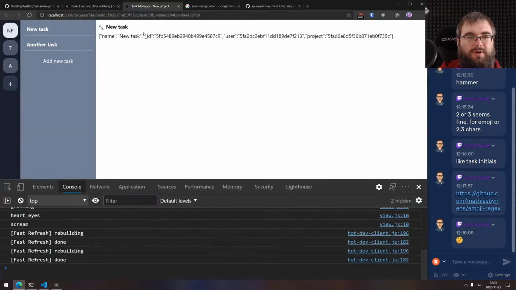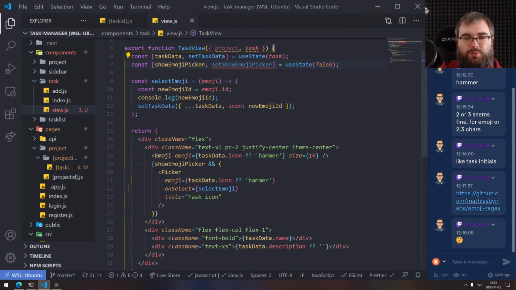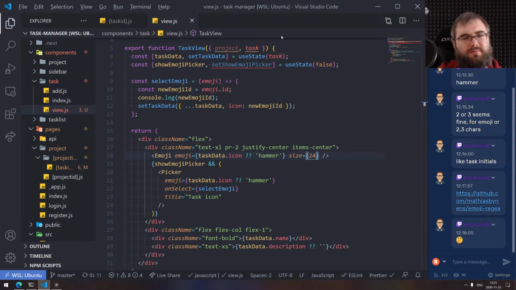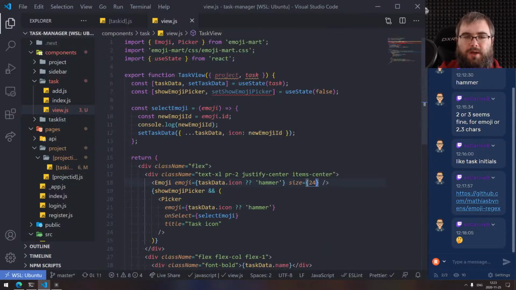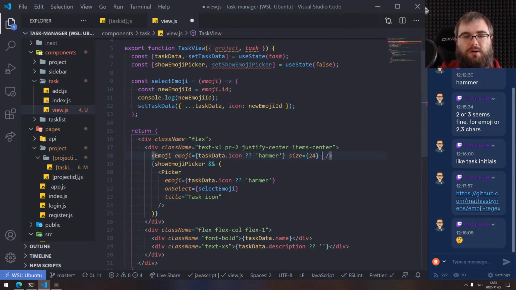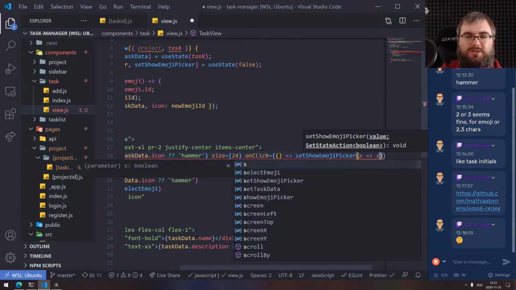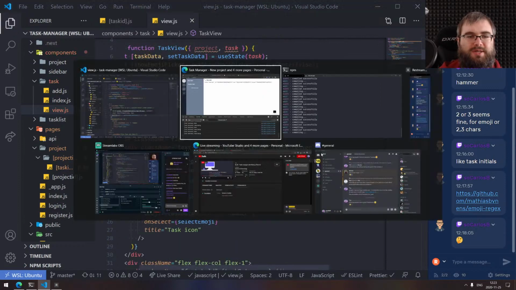Okay, so there now should be hidden. Yeah, okay, this is super tiny. Let's make it 32, I guess. That's too big. 24. That's probably a nice, yeah, there we go. Okay, and now here on click, we are gonna do set show emoji picker as, and we just basically flip it.